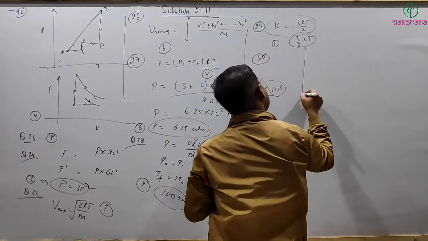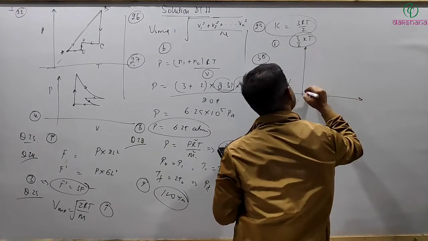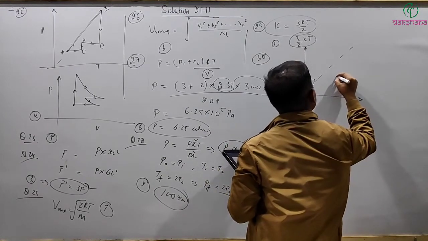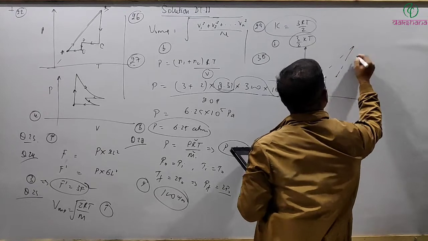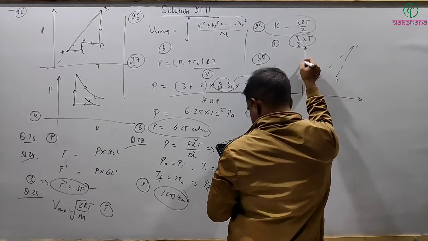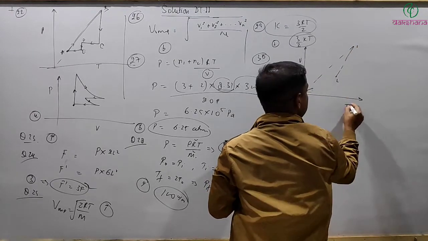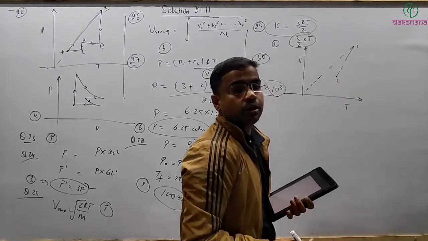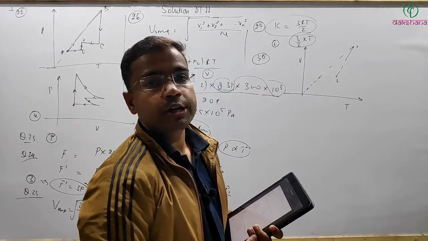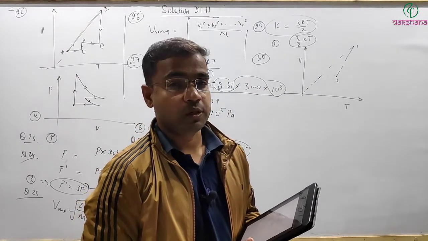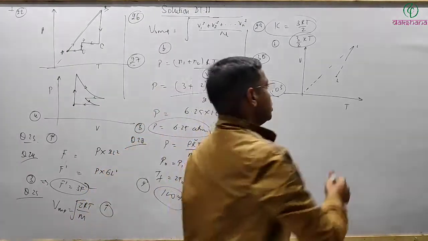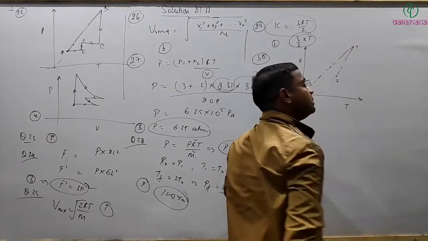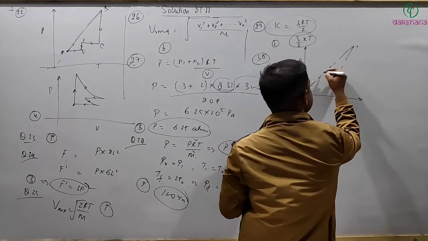तो यहाँ पे देखो process क्या दे रखा है तुम्हें, this. The given process is like this. ठीक है, 1 to 2. ये क्या है तुम्हारा VT ग्राफ. तो अगर ये रहता, this is you must be understanding. A VT graph passing through origin belongs to an isobaric process. मतलब वहाँ पे pressure constant है. तो for this process it will be like constant pressure, but here it's deviating more.